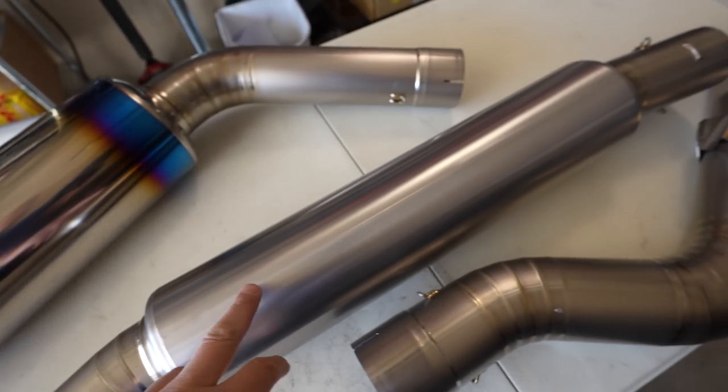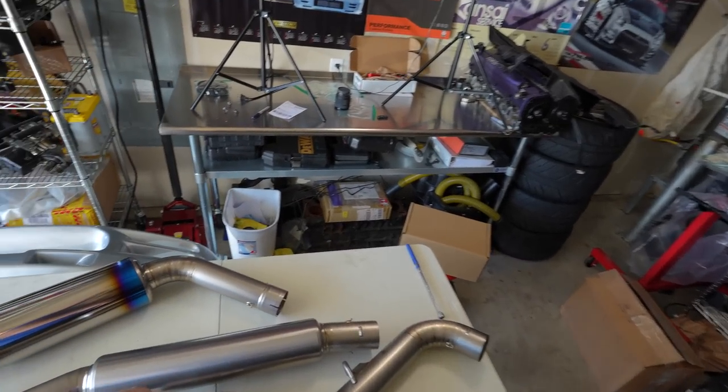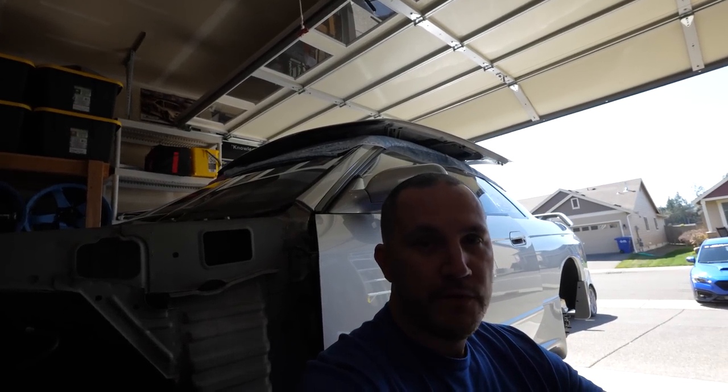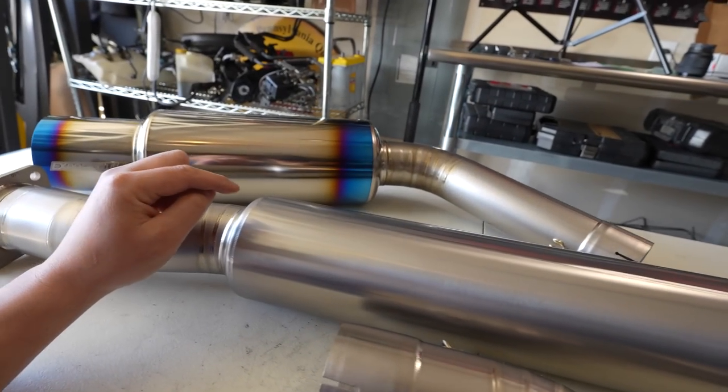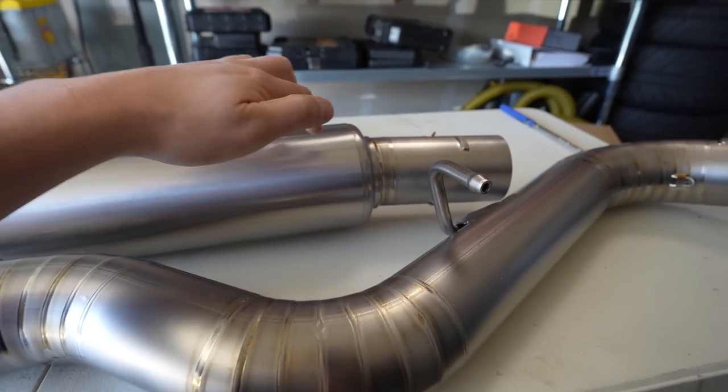And this is the biggest thing that I wanted with this. Since we already have a titanium exhaust on the VBWRX, it is a little loud on the freeway at like 70 miles an hour. There is a little bit of a drone. And so the biggest thing I really wanted with this Tomei is this resonator pipe that's in the front mid pipe. And I think this is gonna really help keep the noise down when I'm on the highway.